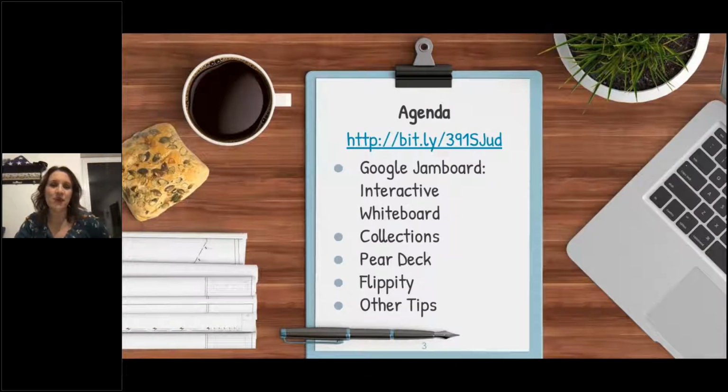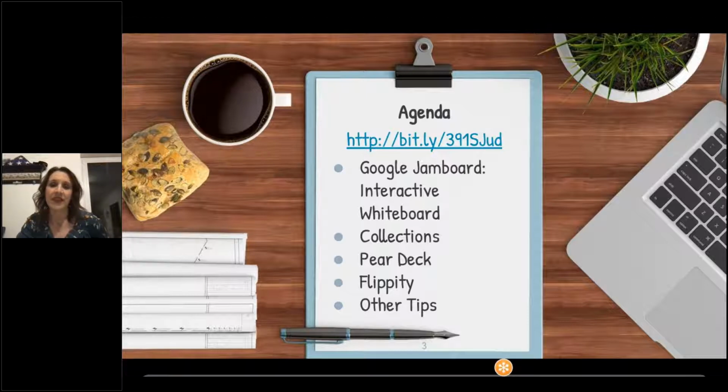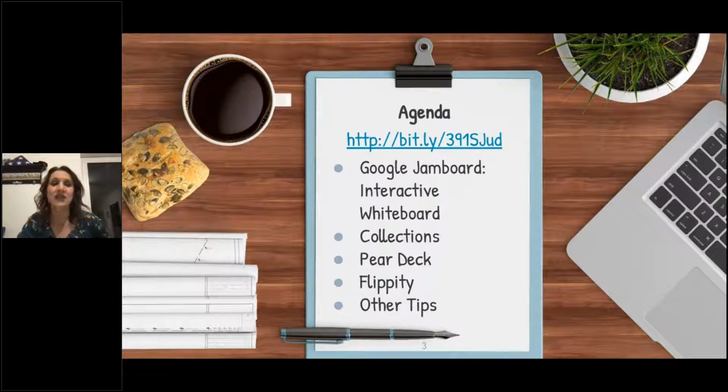Here's our agenda. If you want to pull up this presentation on your own device, you can type in that bit.ly exactly as is with the capital S and the capital J, and that will take you to the slides. You'll have to navigate them yourself, but at least you'll have the live links, and you can add a shortcut to your drive to use later on. If I make changes or update it, you'll have those as well. And if you want it just as is, I would recommend making a copy, and then you have edit rights.